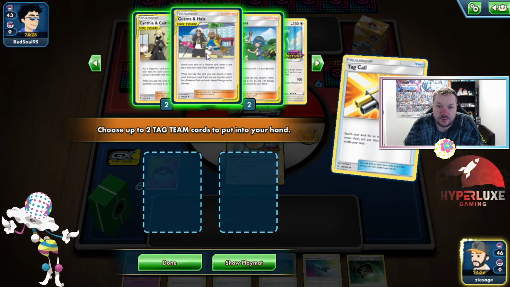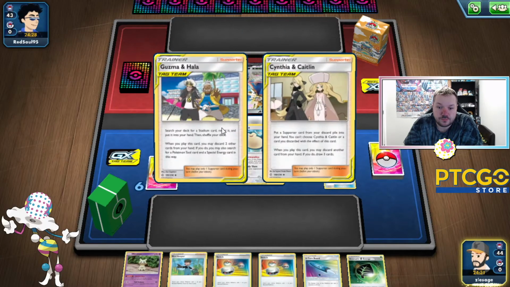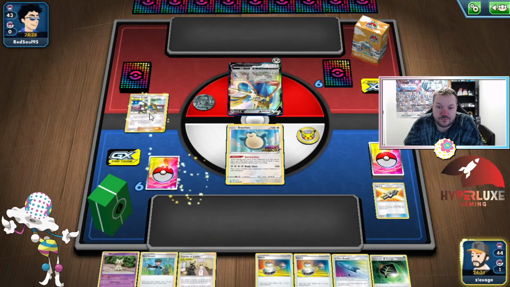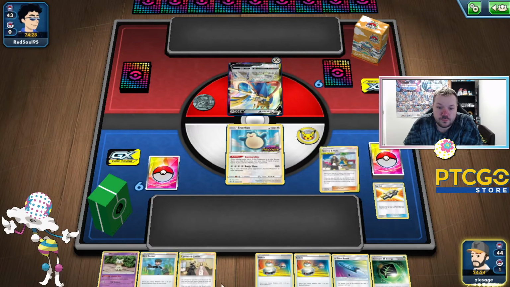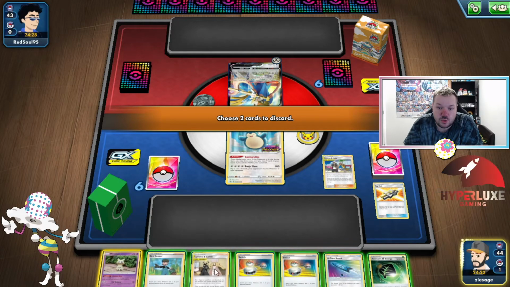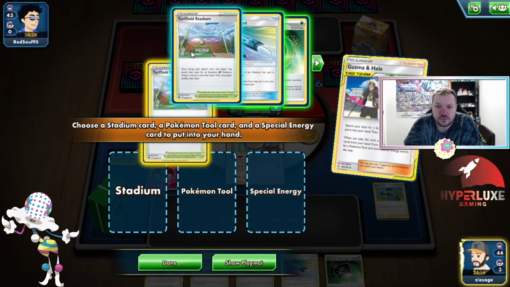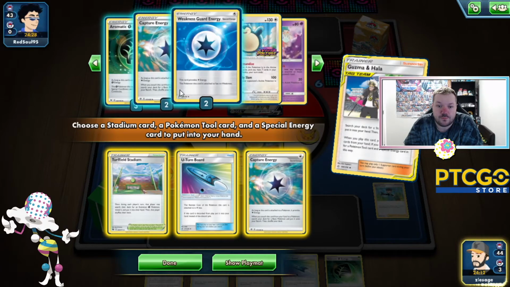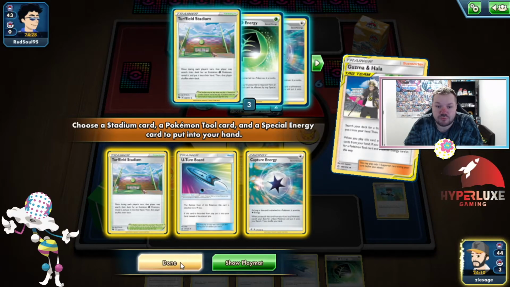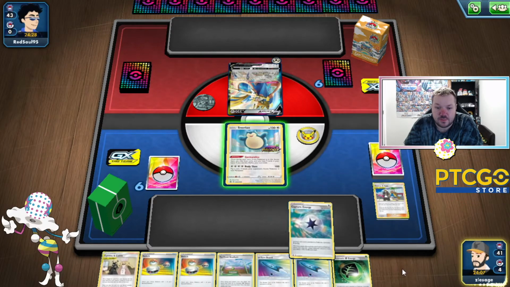Tag Call is going to allow us to go Guzmahala and Cynthia Caitlin. We can use Guzmahala to discard both Mimikyu and probably Bird Keeper. I think I'm okay with discarding both of those. And we're going to grab a Capture Energy. I mean, we have our 4/4 line there. That should be pretty okay enough in this matchup to make it work. Maybe I grabbed too much there.